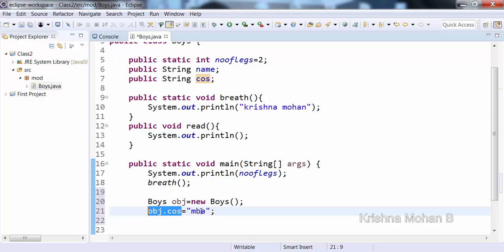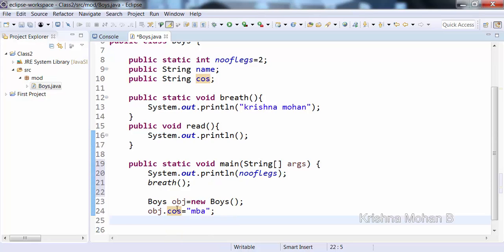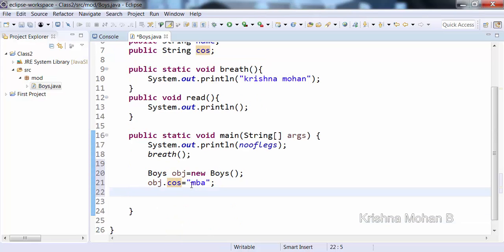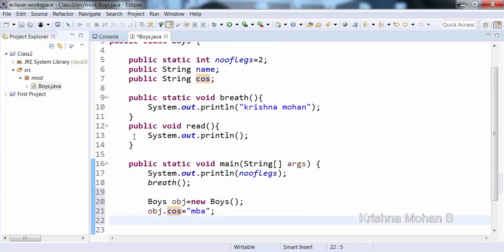We have to create an object and give some value to the property or the variable. Directly you can't give the value to the variable. You have to create an object and use it. Now this is a non-static function.